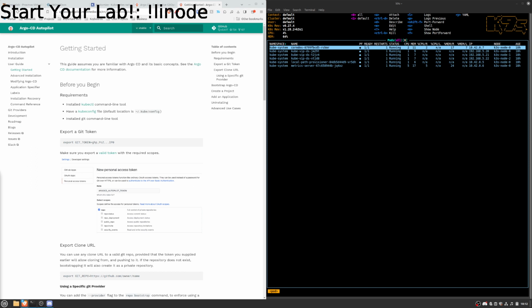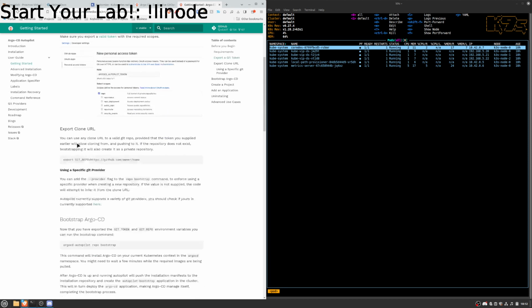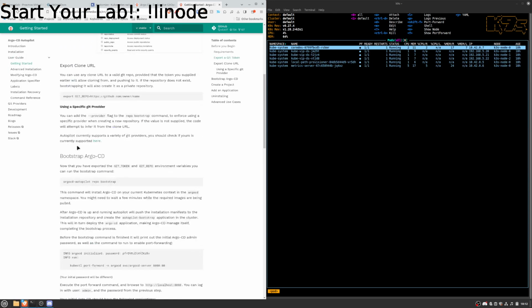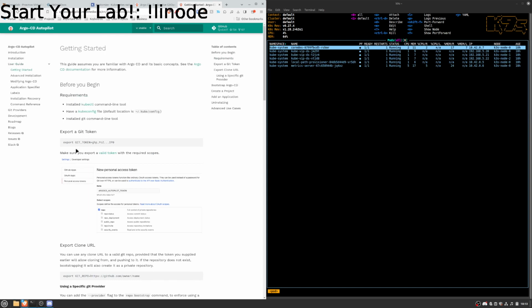We should only need it for this initial bit, because after that it'll set up whatever we want. So just give it the right scopes to make our repository.